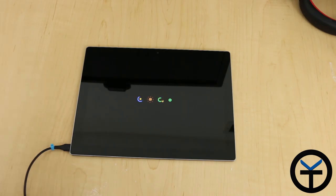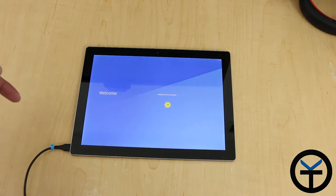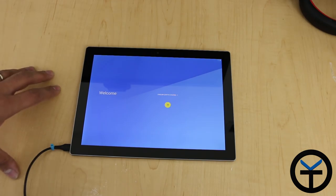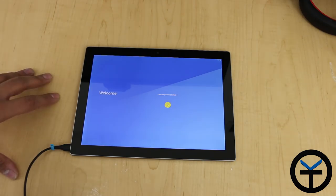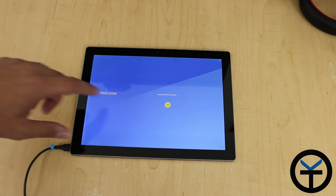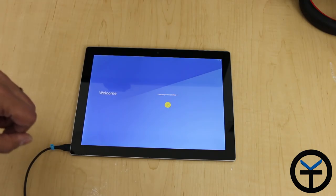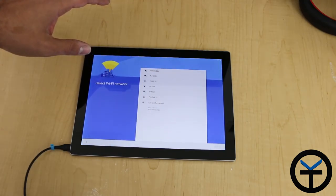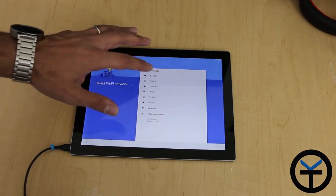You can see the animation for Android Marshmallow booting up for the first time. And yes, of course, everything is running very nice. Just real quick, as far as hardware-wise, this is running the Tegra X1 chip, which is one of the latest ones on the market, one of the fastest, of course. And it does have a 2560 by 1800 screen resolution. We'll go ahead and go next. Oops, and we need to connect to Wi-Fi.